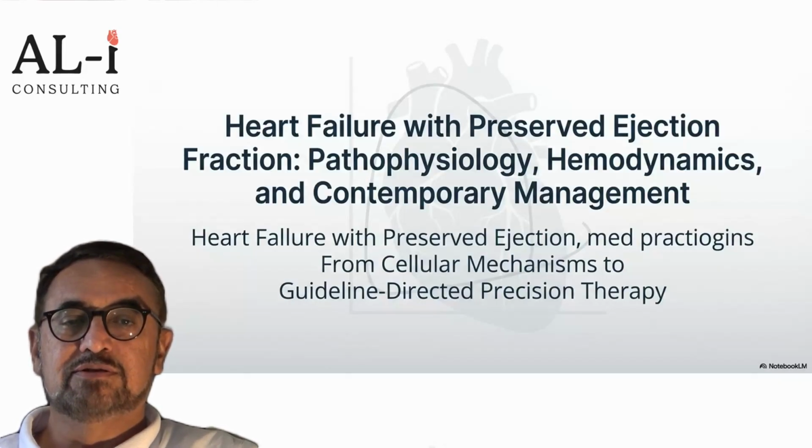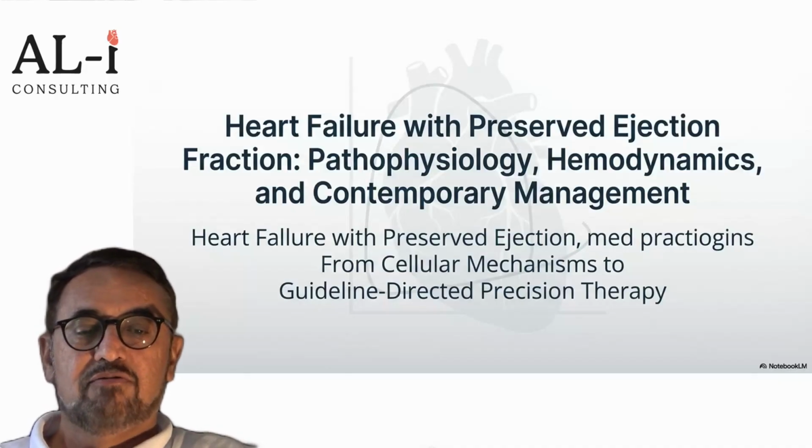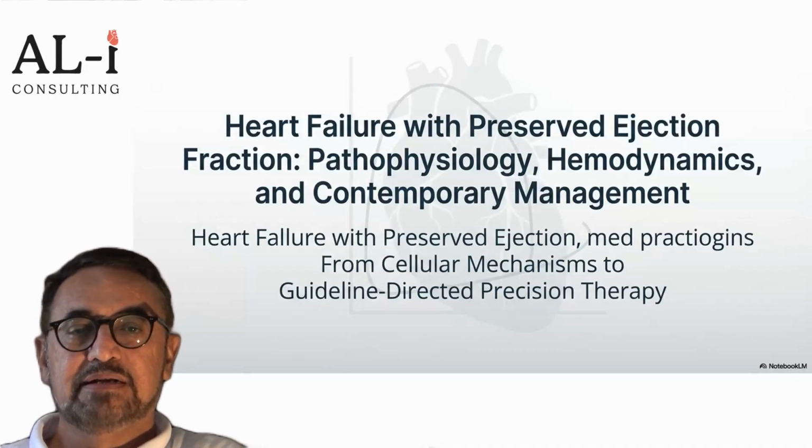The key theme for this talk is that HFpEF is not simply heart failure with normal EF, it's a systemic syndrome usually driven by hypertension, obesity, diabetes, inflammation, vascular dysfunction, and impaired reserve. By the end of this presentation, you should be comfortable explaining why these patients become dyspneic, how to diagnose HFpEF when the resting examination looks deceptively normal, and how to use modern guideline-directed therapy in a phenotype-directed manner.